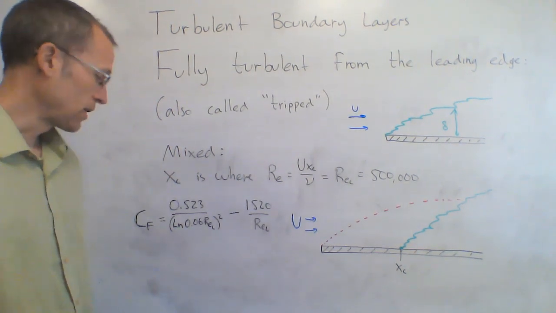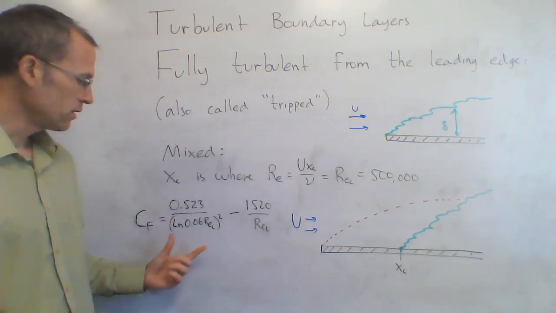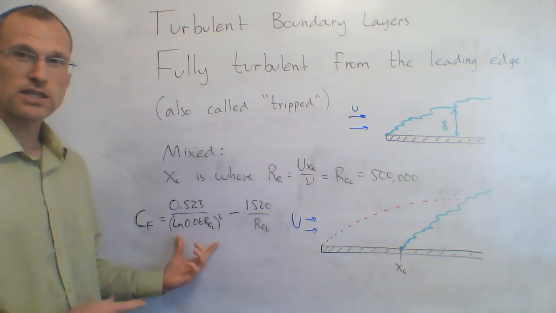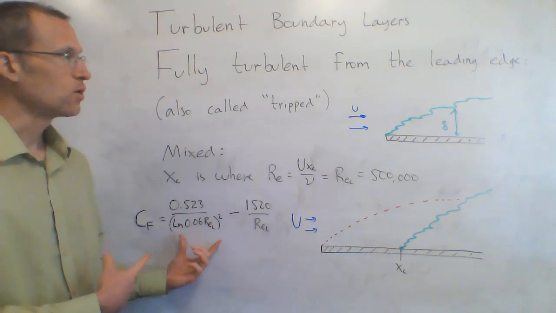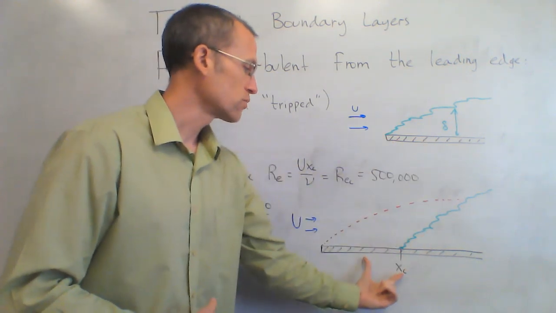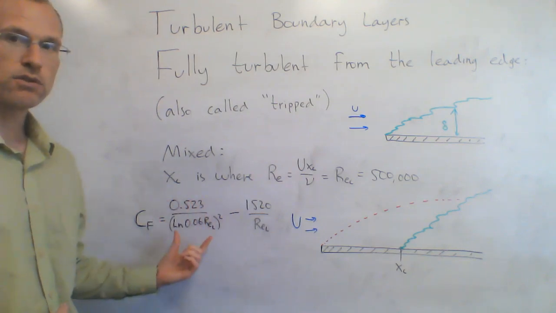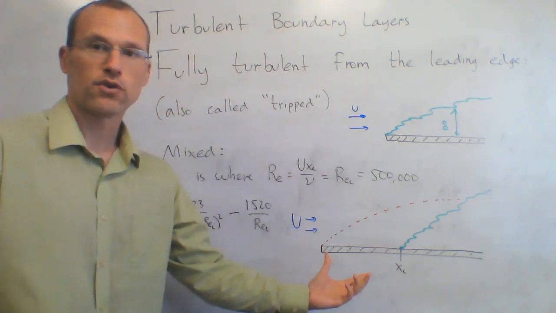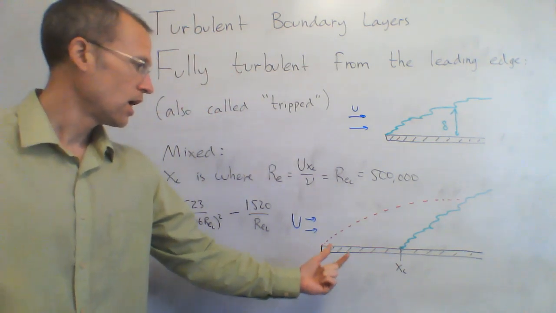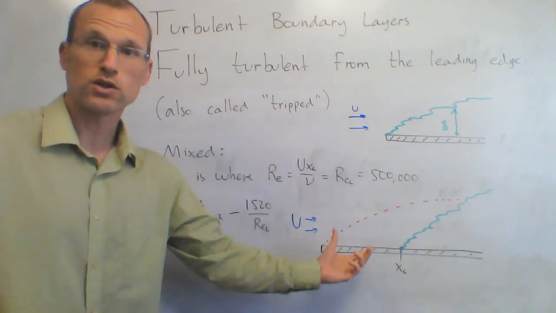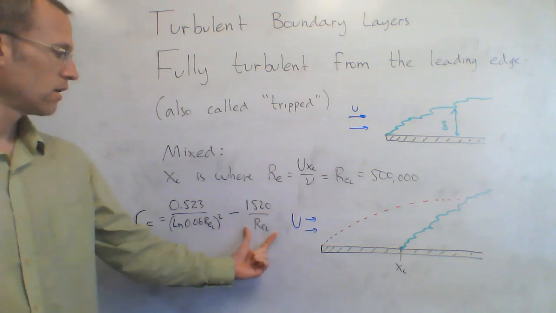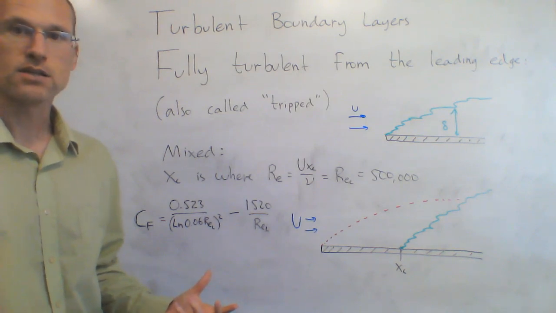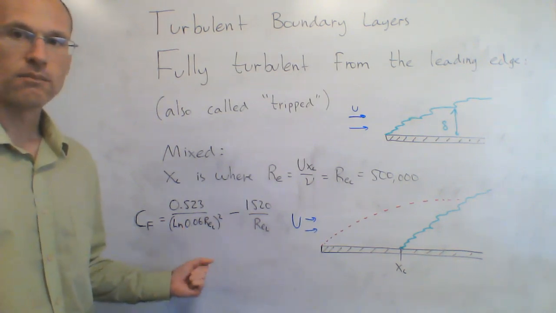What we get in that scenario is that my force coefficient, CF, is 0.523 divided by natural log of 0.06 times the Reynolds number based on length, whole thing squared. So this is basically my entire turbulent part. And then I'm taking away this front part, but the front part I know what the Reynolds number is, so that just becomes a number that I need to take away, and then add back on the laminar part. But again, the laminar part from last lesson, I know that Reynolds number as well, so that's just another number. I end up with a number of 1520 divided by that Reynolds number based on length. So that is my mixed case force coefficient.